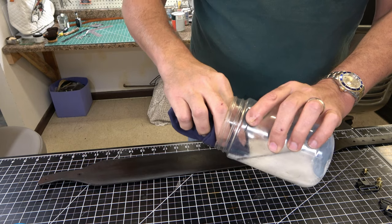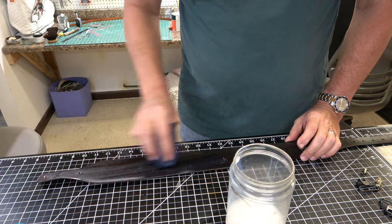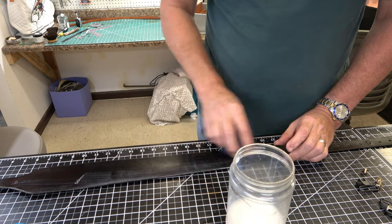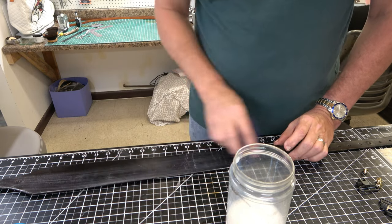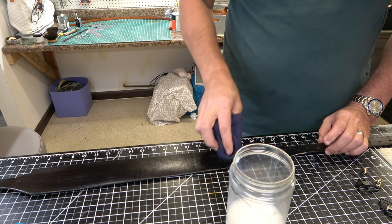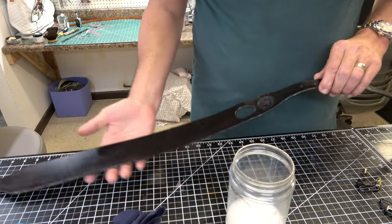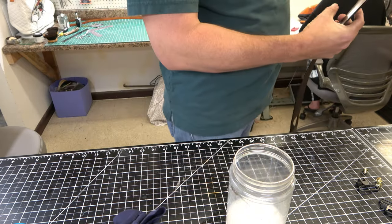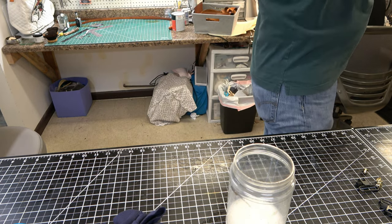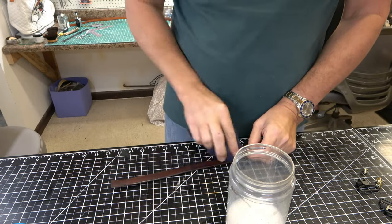So, one more coat on the top side here. Yeah, there we go. This should really make it pop. We may even give it one more. Make it a grand total of five coats. All right, we're going to hang it up and go ahead and get our keeper started. Put a coat of Resoline on our keeper.